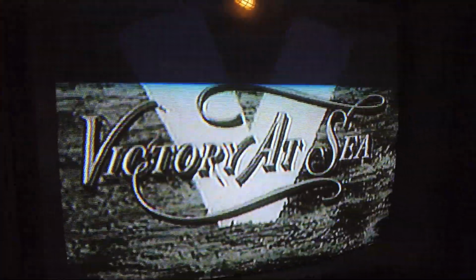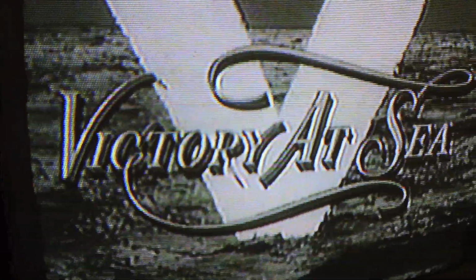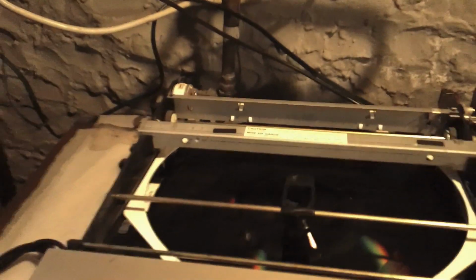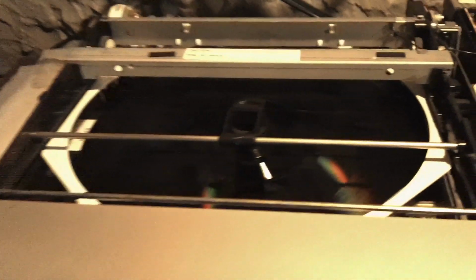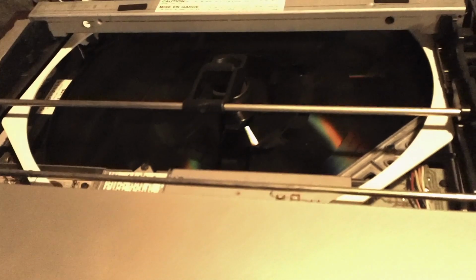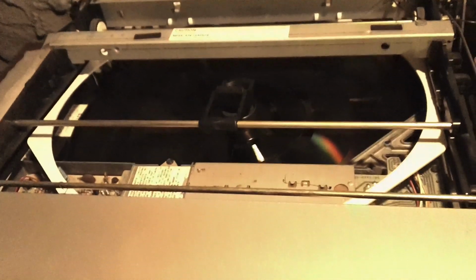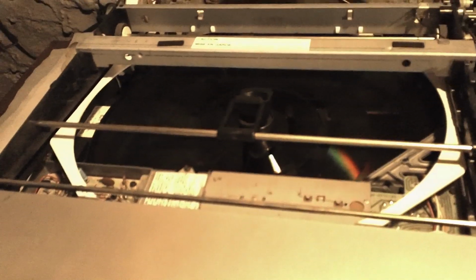Like I said, here we have Victory at Sea. So, really that's all I wanted to show you. I guess since I have this apart, I'll show you in the player. So you see have the disc here. And here's the caddy. That's this thing. So, if I hit rapid access, you'll actually be able to see the caddy move across the disc here. There goes the needle across the disc there, where it then sits back down on the appropriate area.